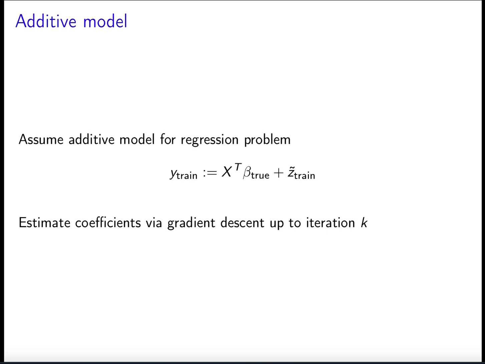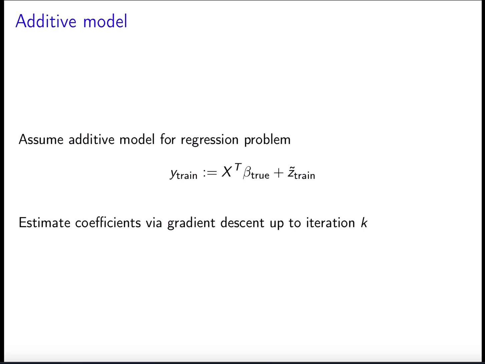We're going to analyze early stopping for this additive model, but I do want to point out that early stopping is actually extremely useful in machine learning in general, and in fact it's often used in deep learning, where essentially you perform early stopping based on some kind of validation set. There it's much more difficult to analyze what's going on with early stopping, although there are some works that analyze it for more complicated models. Here in our linear model, we're going to be able to understand very well why early stopping helps. And that's essentially the point of this lecture.